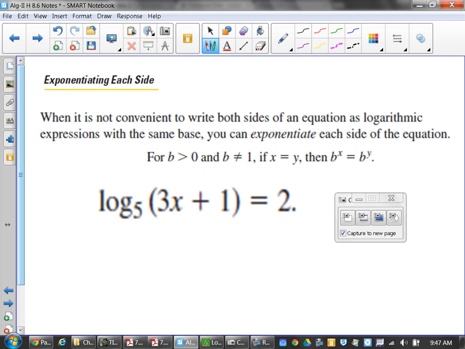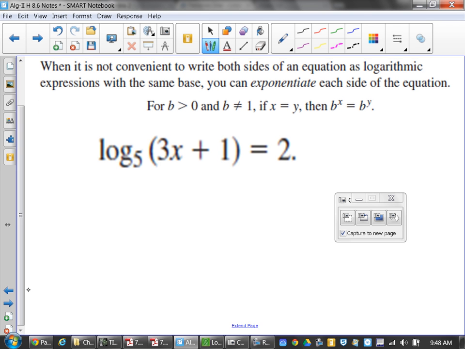In this case here, in order to make this work, just like when you had to take a logarithm of both sides to get the exponent to drop, here we have to exponentiate something to get this one to drop. I have log base 5 with quantity 3x plus 1. In order to get this undone by the log, it has to be exponentiated. You okay on that? Now, if I do it to this side, I have to do that over here as well.